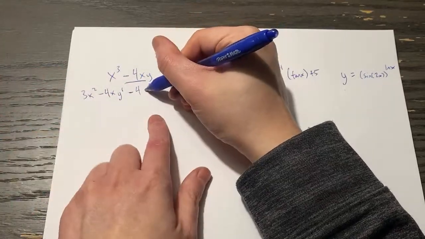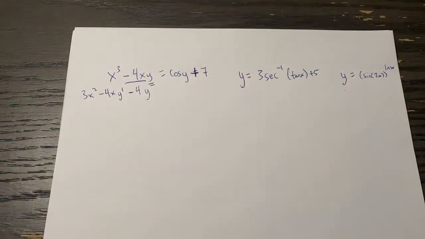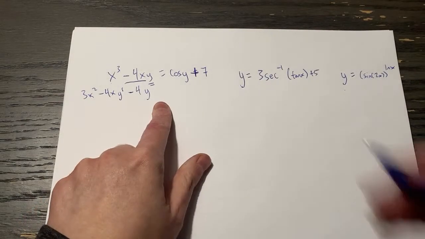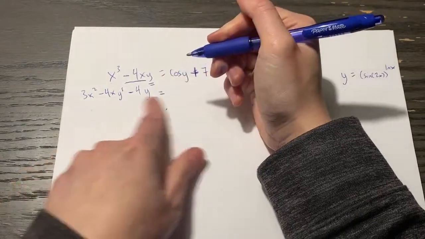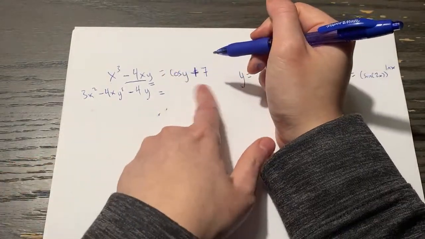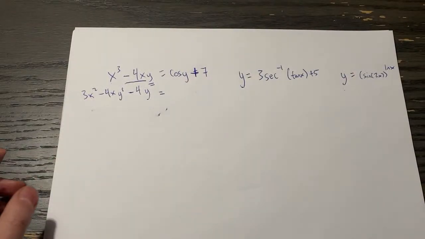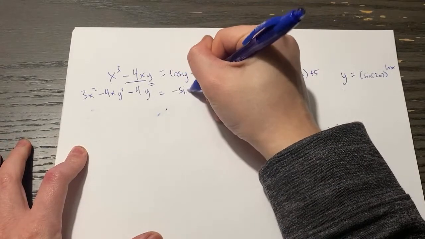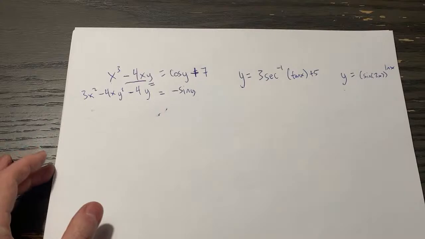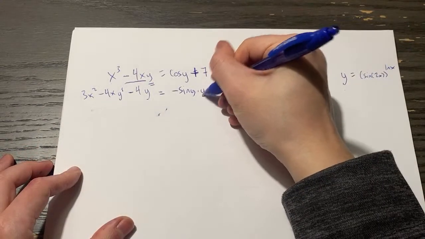And then we can just keep that the same. So notice I don't have any x primes here. Again, x primes are for related rates, but people might not know that. So I'm done with the product rule, it looks like. Now I'm going to go to this right side. The derivative of cosine y, just be careful with the derivatives. Anything that starts with a c and it's a trig function starts with a negative. So the derivative of cosine is negative sine y. But just be careful. Anytime you have a y, you need y prime. So this is going to be times y prime.